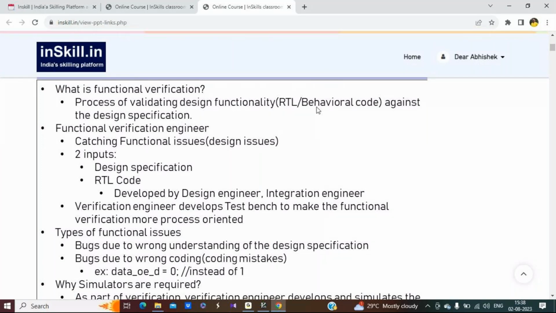Now when I do the functional verification, whatever functionality I get, if it is matching with our design specification, then we'll say that the test is passed.